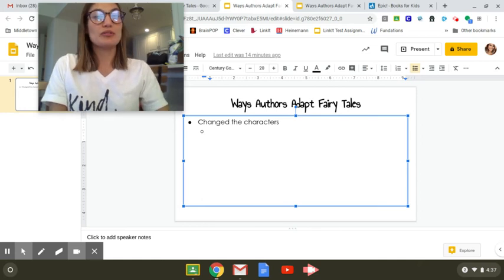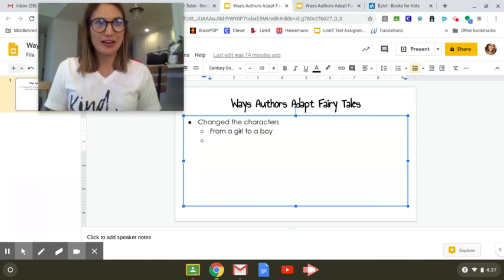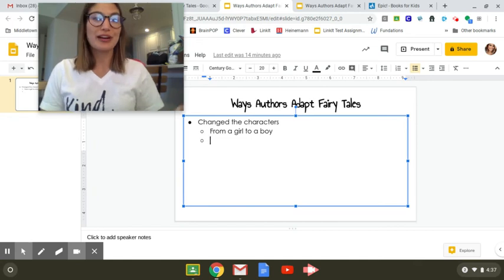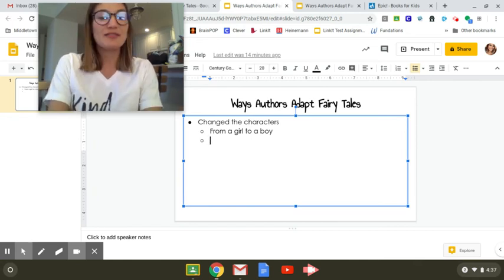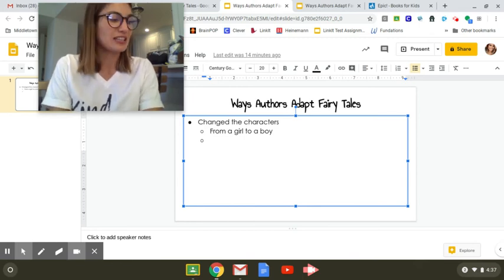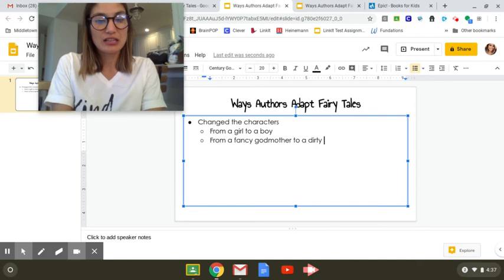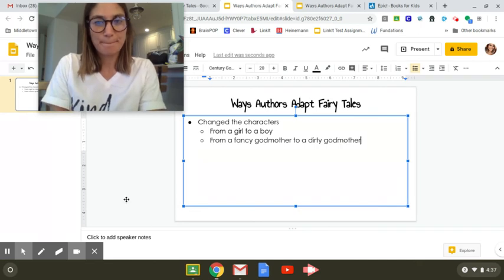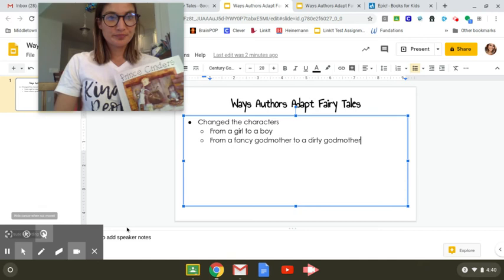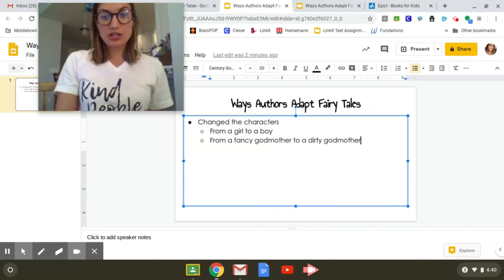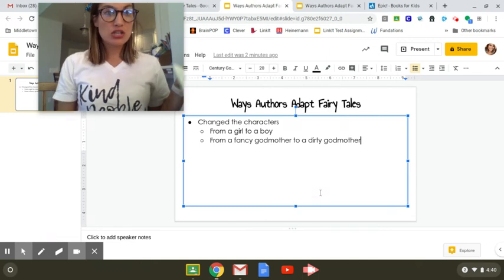They also changed the way the fairy godmother was. It wasn't this beautiful fairy godmother. It was a dirty godmother, right? So it went from a fancy godmother to a dirty one. Okay, so some other things that changed were they changed the item, right?